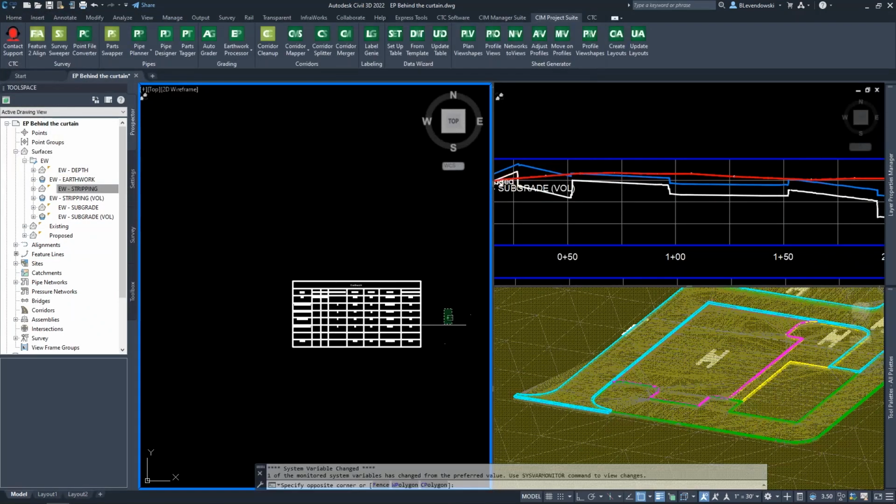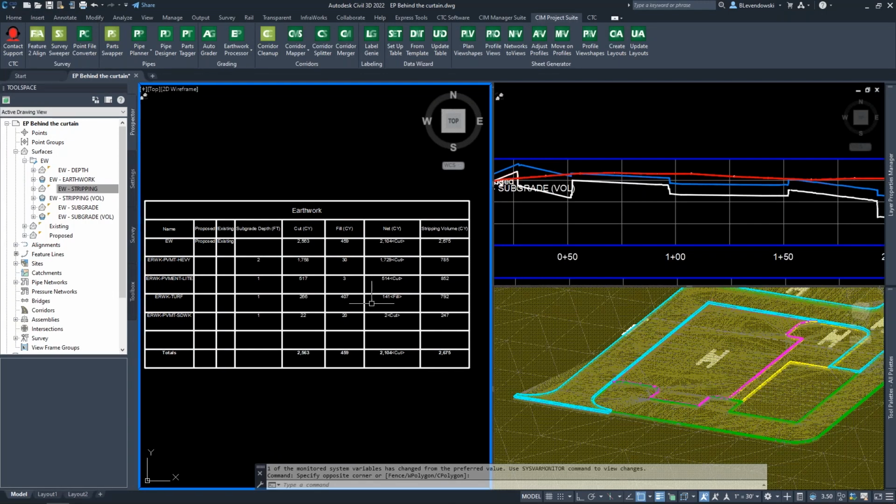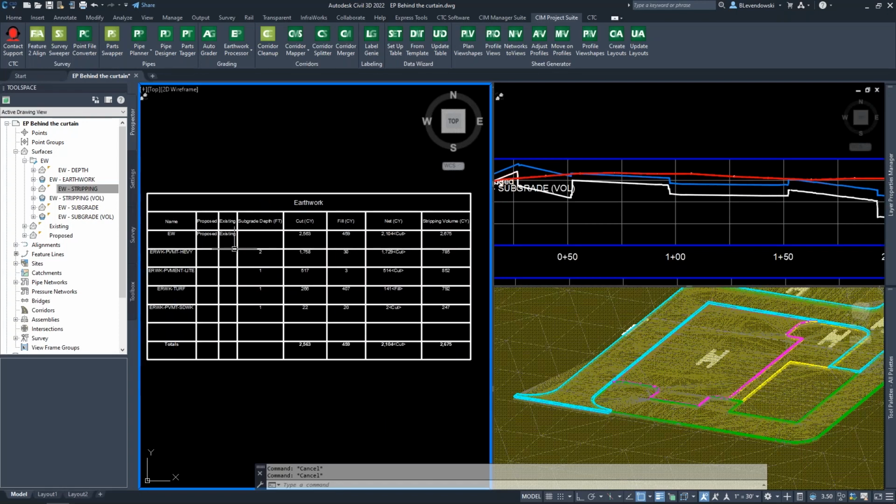And it generates that based on a table style in my drawing, in my template. Now, if that's not what you want to see in your tables, perhaps again, we don't need to see the name of the surfaces. Maybe I don't need to see the net, or I only want cut and fill, whatever the case may be, or maybe just the formatting, the precision on it. Okay, how all this comes out is customizable in the options of Earthwork Processor.